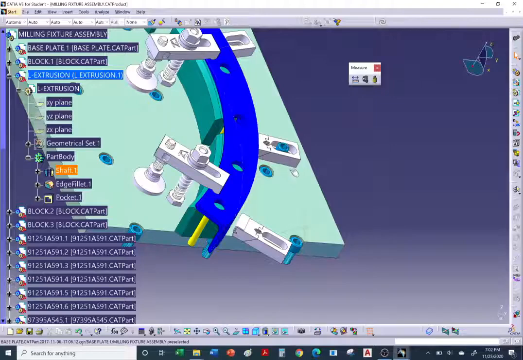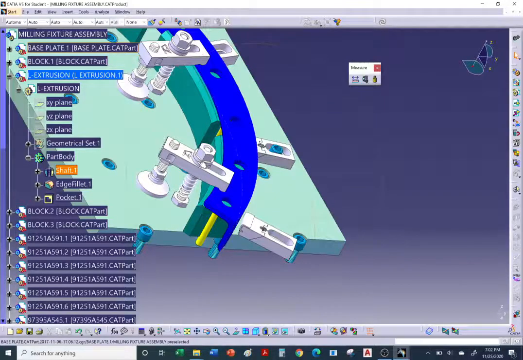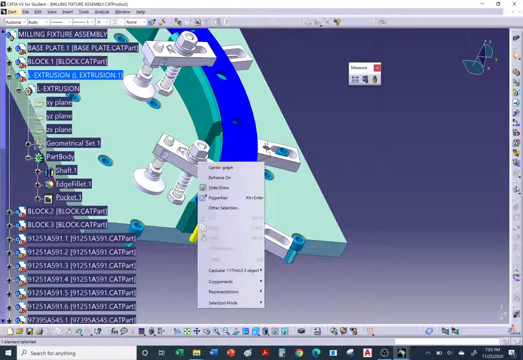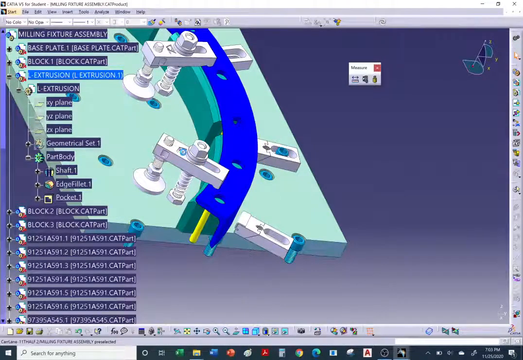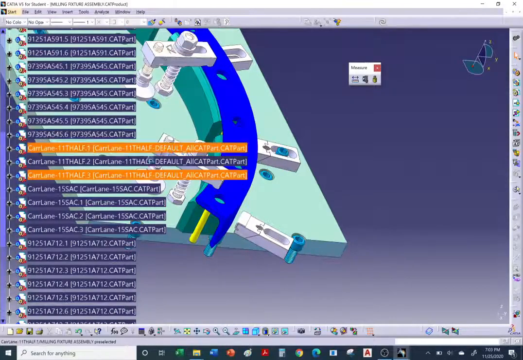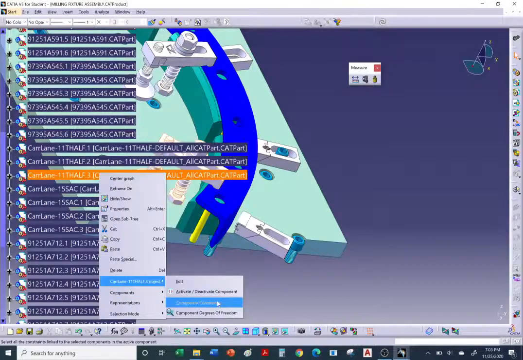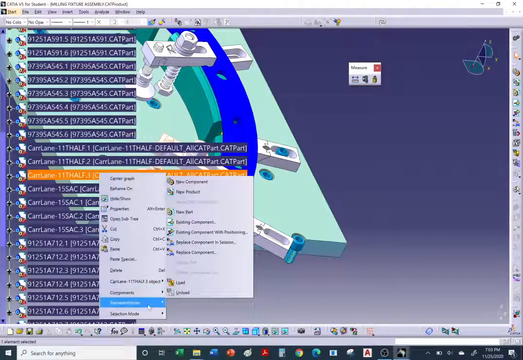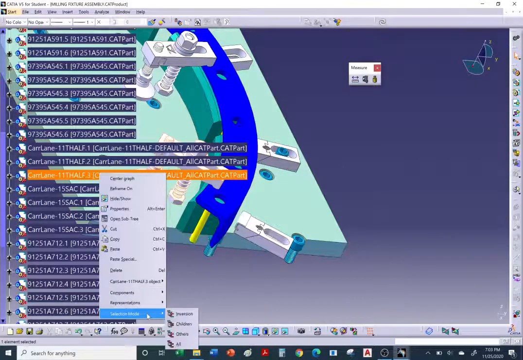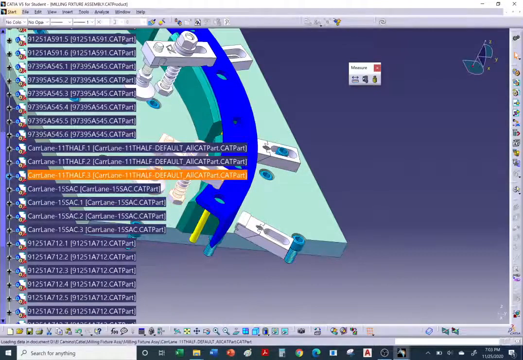Okay, so let's take a look at the hardware. So these clamps, you can see once again I downloaded from Carlane. You can see the little CL, and I downloaded it as a step file. I do have the option to open them and save them and open them as CATIA, but I chose instead to bring them in as a step file.